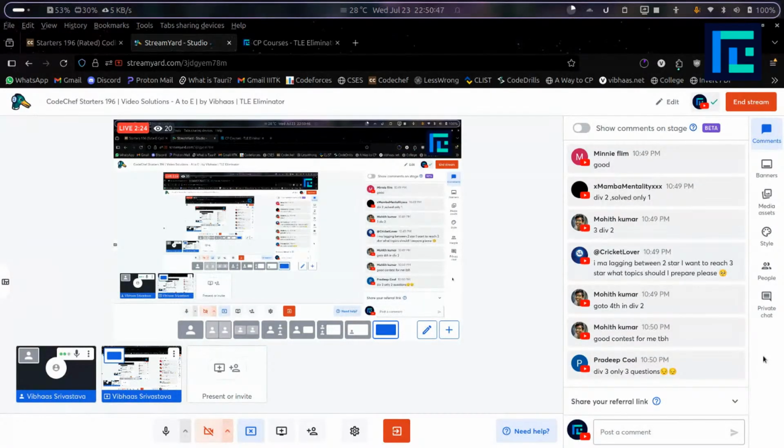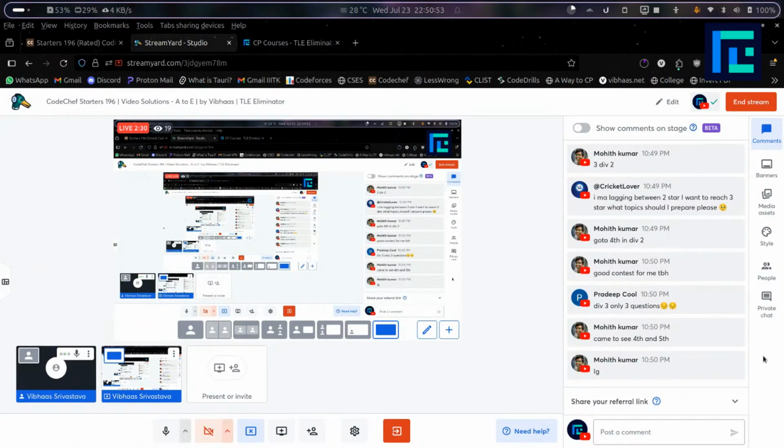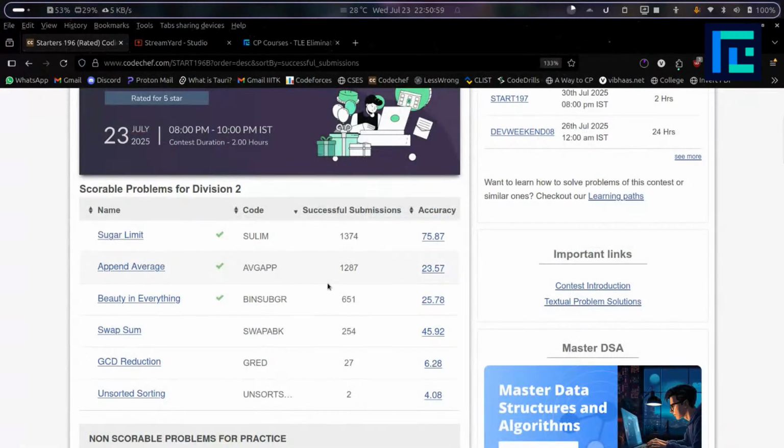Today we'll be discussing three problems of Div 2. So Mohit, I guess today we'll not be discussing the fourth and fifth since I could not solve them either. I could solve three problems of Div 2 today. Fourth one, I have a rough idea that it was segment trees, but I did not know how to quite implement it. Fifth, I don't have much idea.